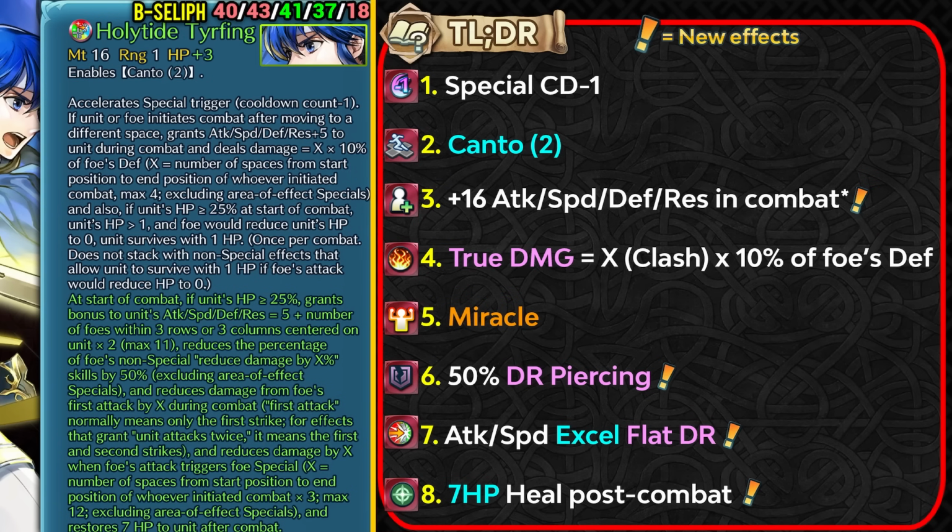And then he gets a better version of Attack Speed XL, so you get that flat damage reduction on the foe's first attack in both phases, and if they trigger a special, you get another round of flat damage reduction, and the max cap for both of the instances is going to be 12. So this is really good for him as a miracle unit for surviving, and keep in mind that this could be stacked up with Attack Speed XL as an actual slot A skill.